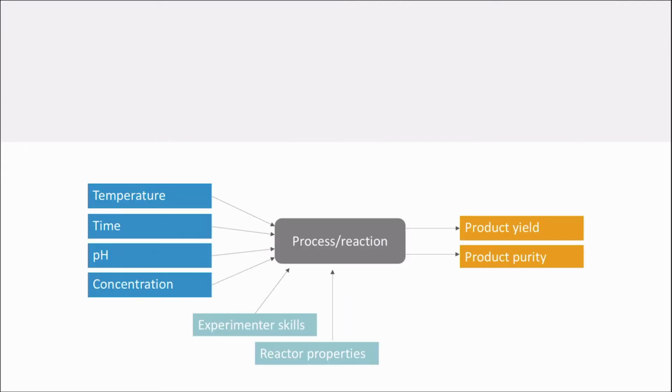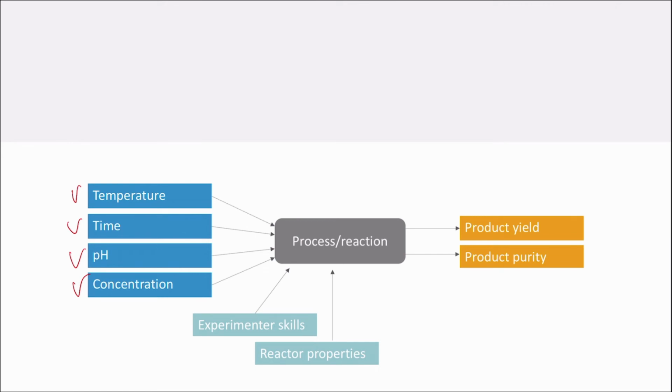Now let me give you another example. Let's say we talk about a chemical reaction in this case. You can see that I have several factors here shown in blue, and I have also 2 responses shown in orange. And you can see that factors actually have different shades of blue, right? Like blue and pale blue, so to speak. Why? Because these factors, temperature, time, pH, and concentration, are something that I can vary easily during these experimental runs.